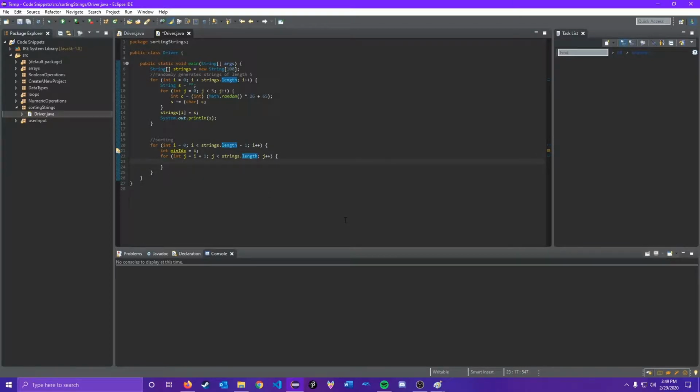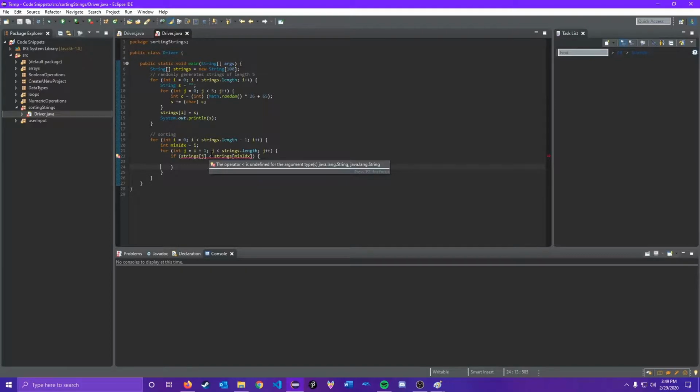Then we're going to check. So this is where we said if strings at j is less than strings at min index. And now, if you notice, we can no longer do this. It says the operator less than is undefined for the argument types java.lang.String and java.lang.String.